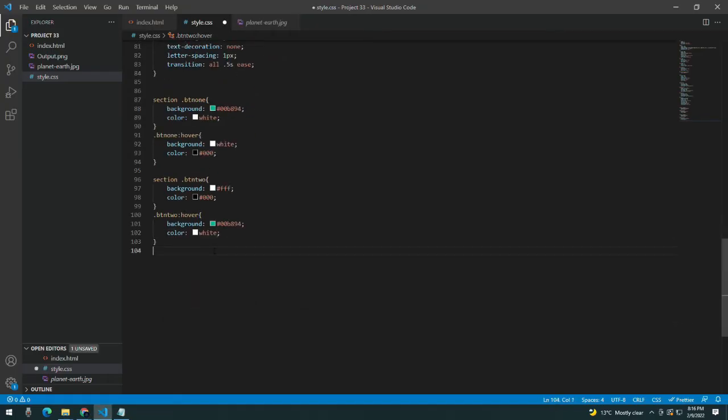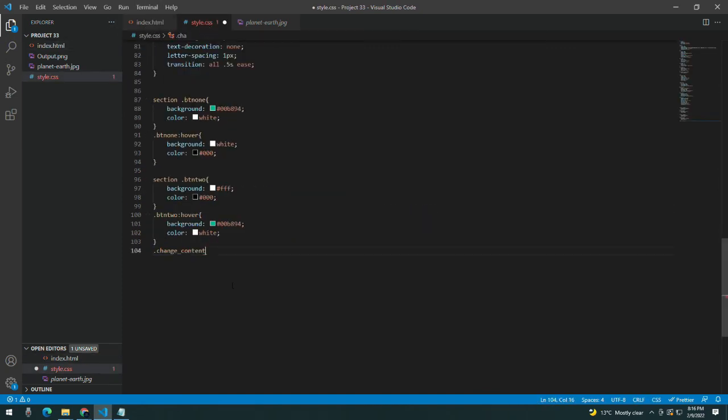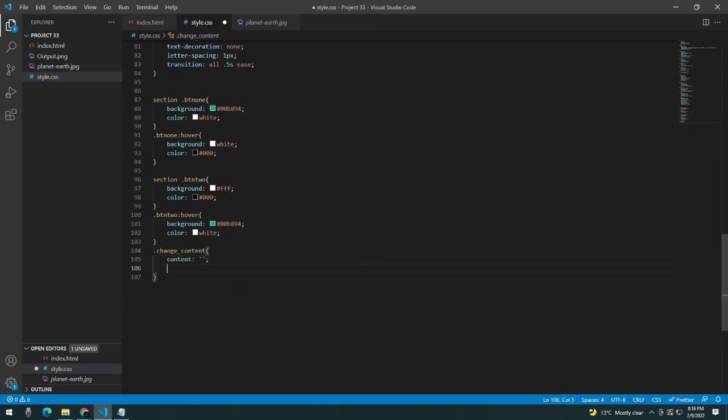Okay, now we are almost done. We just need to change the content after 3 to 4 seconds, or maybe 12 seconds, I don't know. Let's see. Now taking the content empty, animation, change text, 12 second infinite linear, and color should be this. Now I've already declared change text. I will add keyframes to change text, which I declared above, and I will simply change the text.